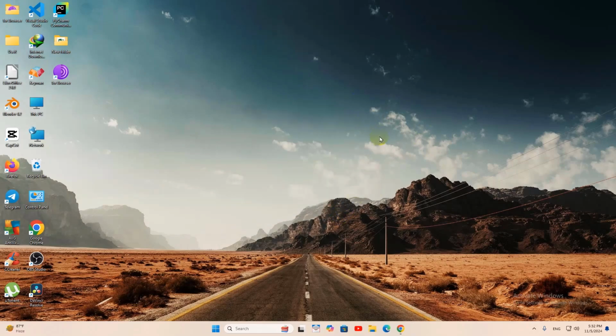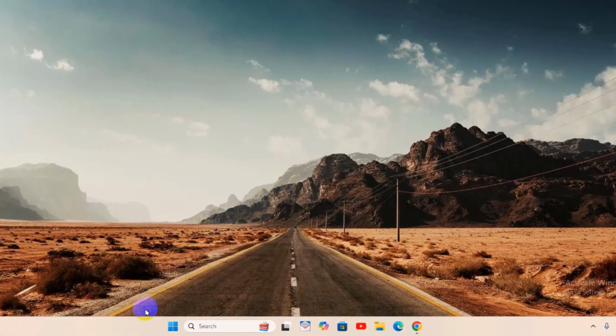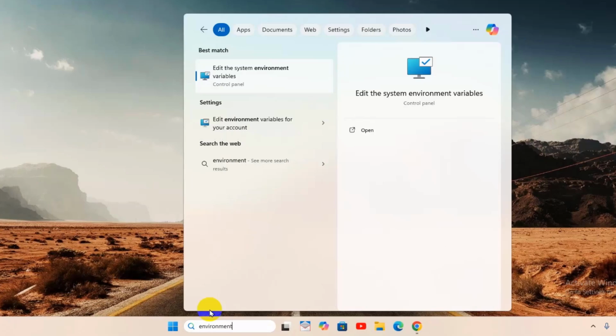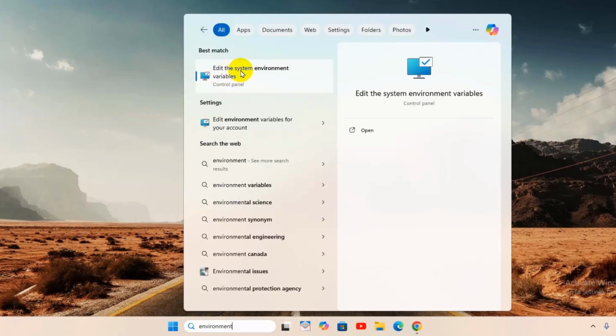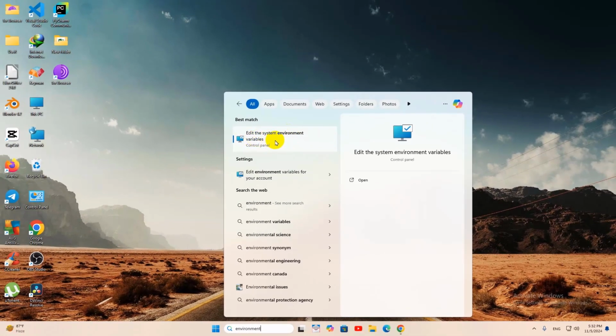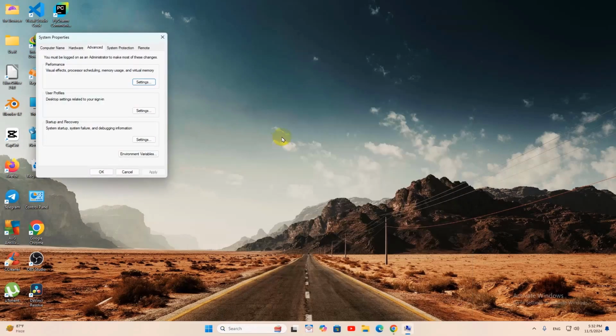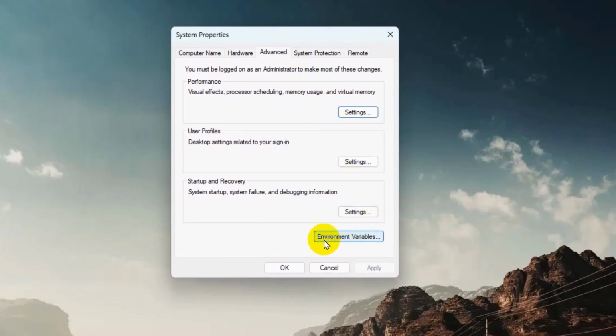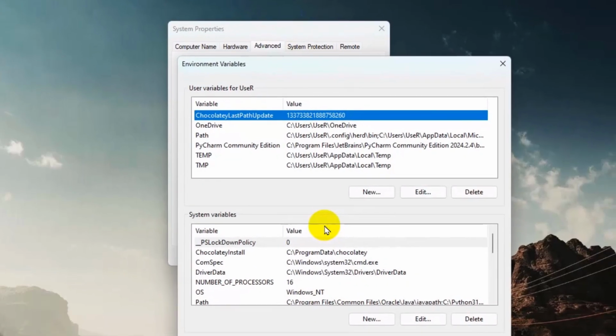Right now we need to set the Java environment path. For it, we need to go to our Windows search option, then search for environment. Here you can see edit the system environment variables. Just click here. Then you need to click over here, environment variables.